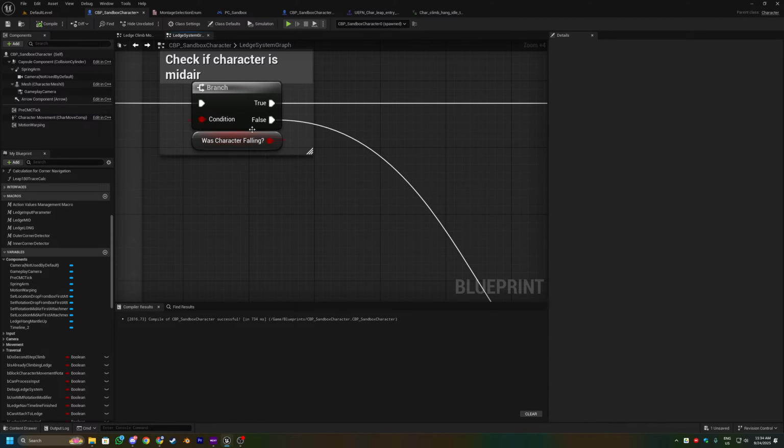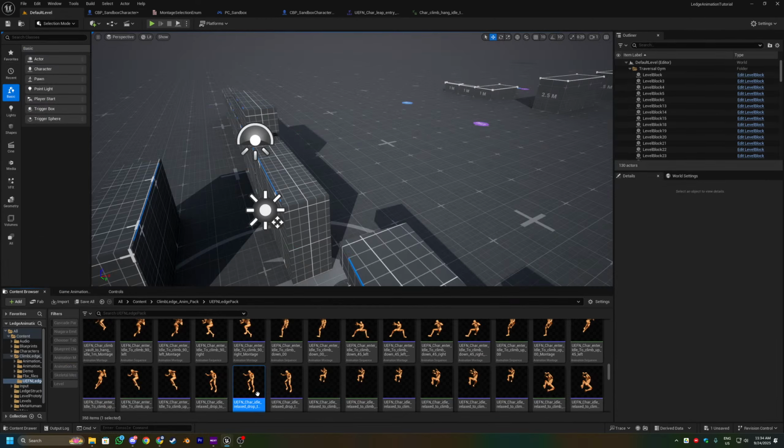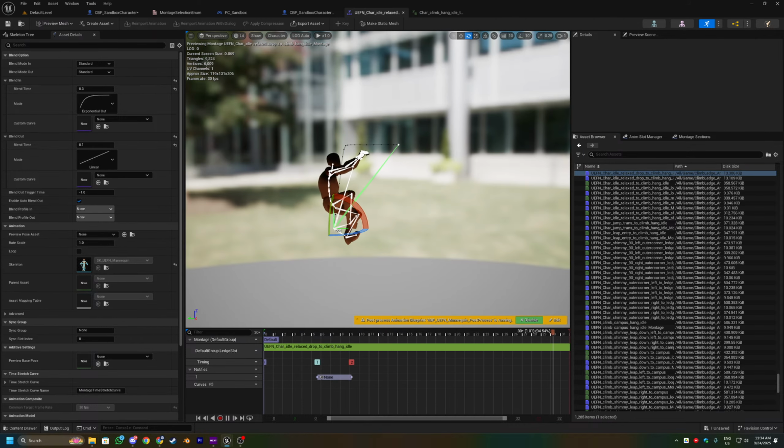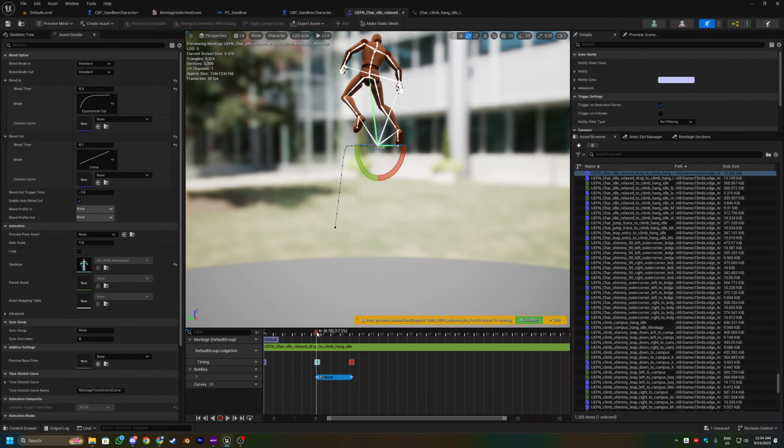So if the character is not falling, for example, if the character is on top of a box, we play a different animation montage, which is this one right here. We set the animation notify to be right over here.